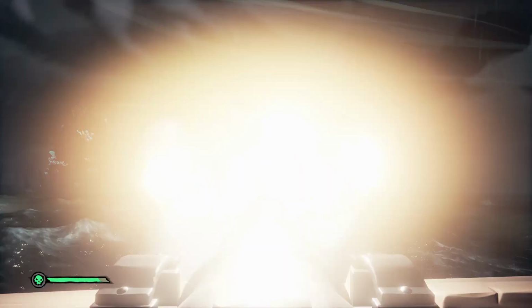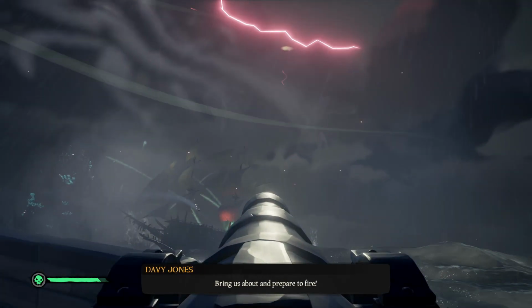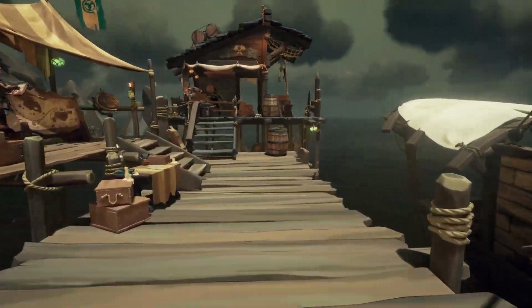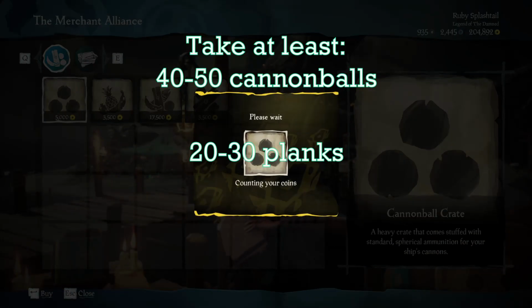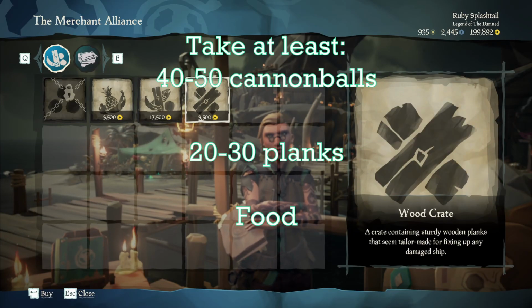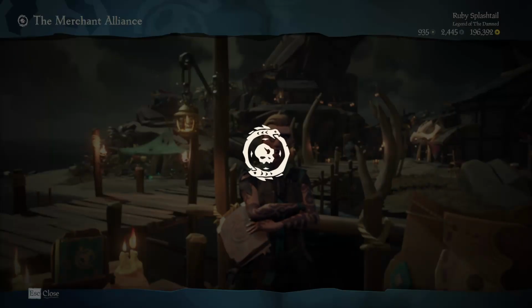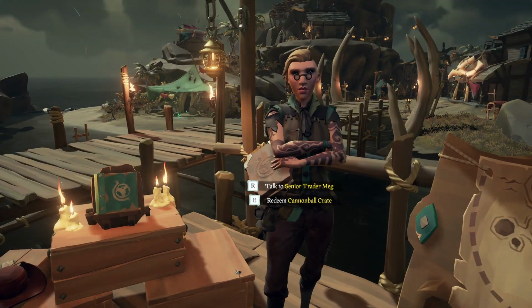Make sure you're comfortable around your ship because this fight could become overwhelming at times if you're a less experienced player. With that said, before you set sail, make sure to stock up on plenty of supplies. I would recommend taking at least 40 to 50 cannonballs, 20 to 30 planks, and a fair amount of food. If you're in a time crunch or just lazy like me, you can buy some cannonball and wood crates from the Merchant Alliance, although I don't buy the food crates because they only have bananas.